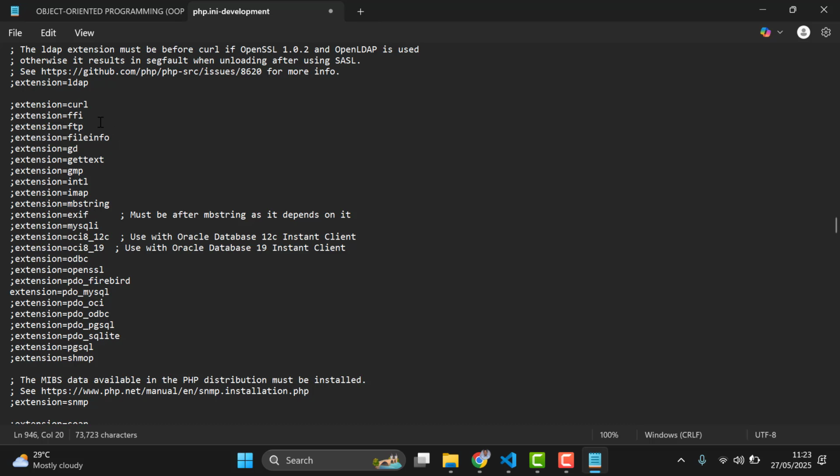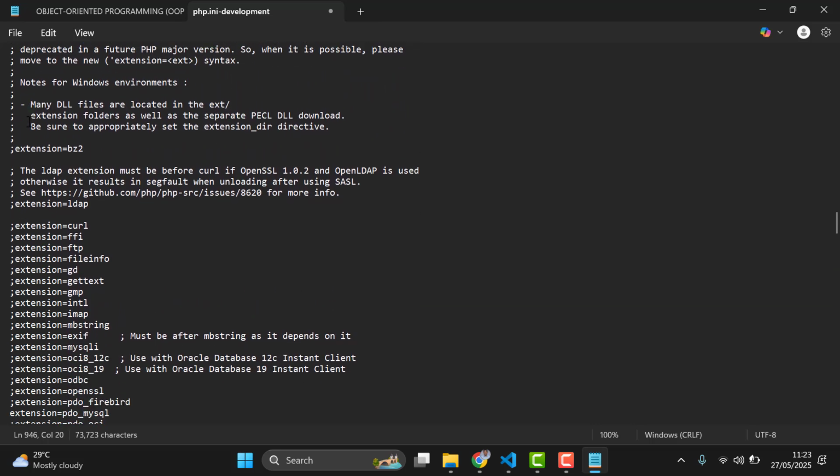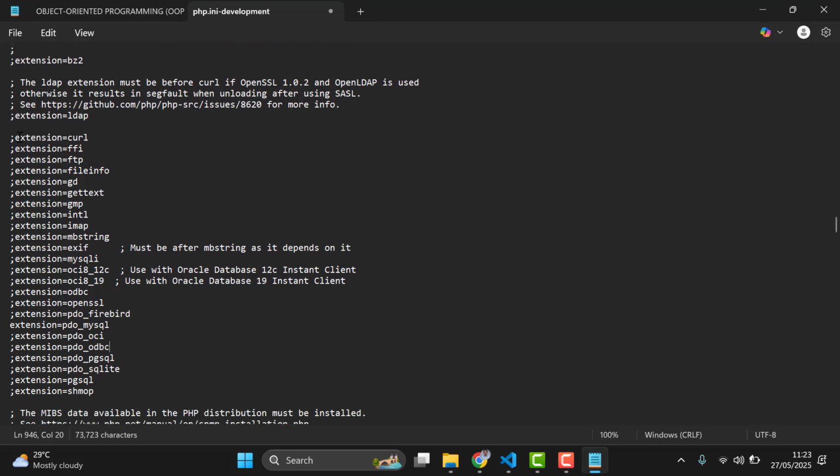Also, let's set up the things we will need generally, even for the future, because there are some extensions we would need in PHP. You might need cURL. This cURL was important for me when I was trying to integrate Paystack, where you want to pay for something online for your website. When I was setting it up for one site, I needed this extension. I was wondering why it was not working, and I realized that this extension was commented out, so I had to uncomment it. You might need it later in the future.